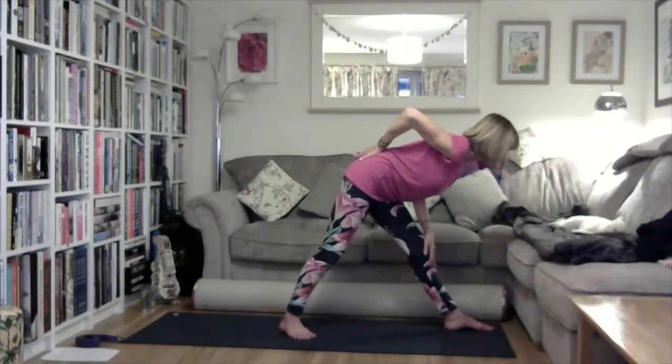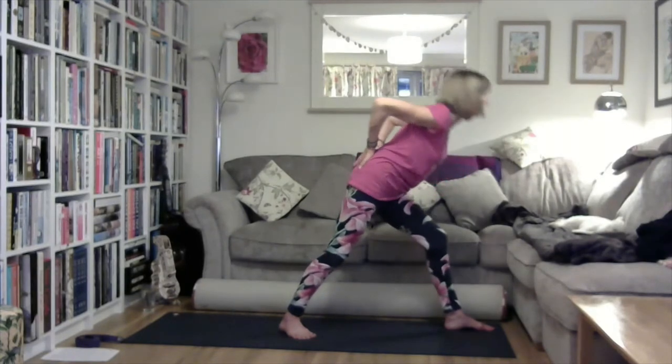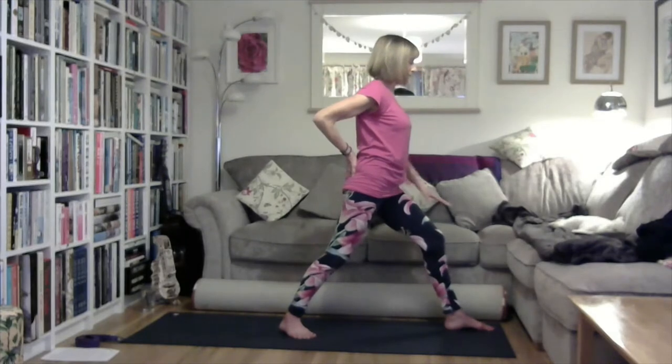So keep a softness in that right knee. Draw up through the thigh. And we want to keep this length through the underside of the body, through the sides of the body. Bend the knee and come up. Relax that leg for a moment.